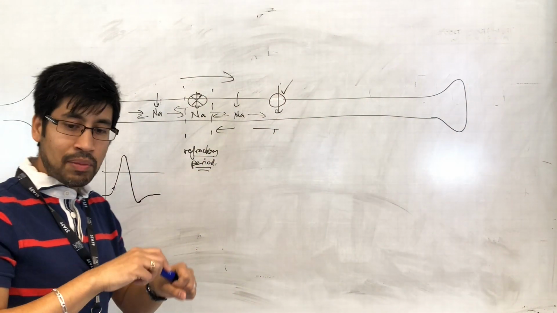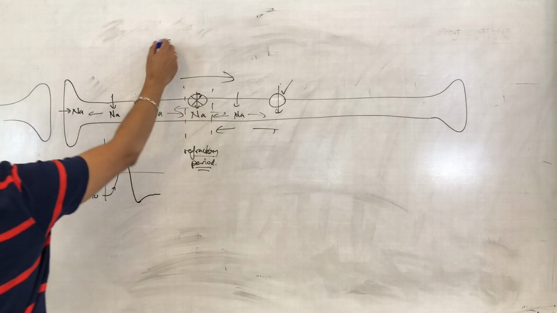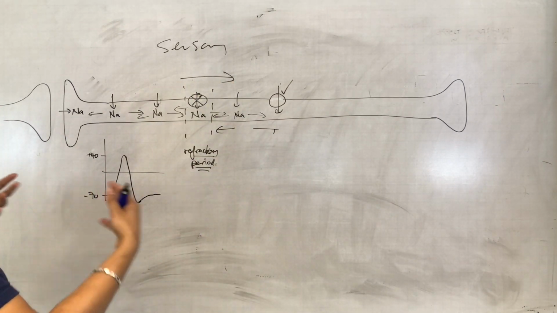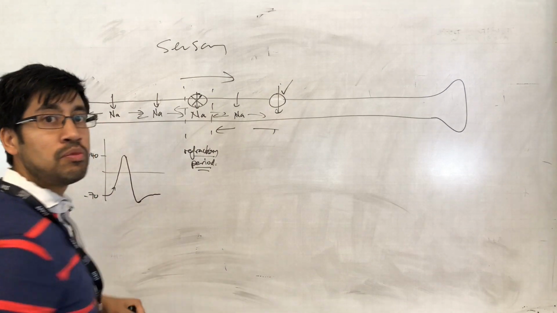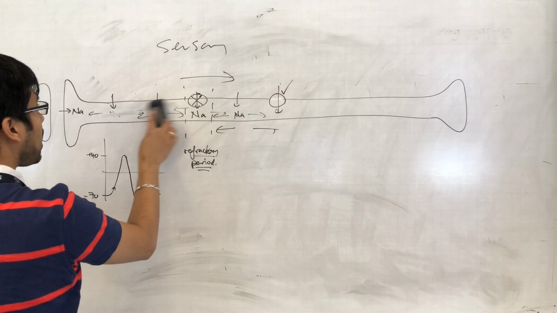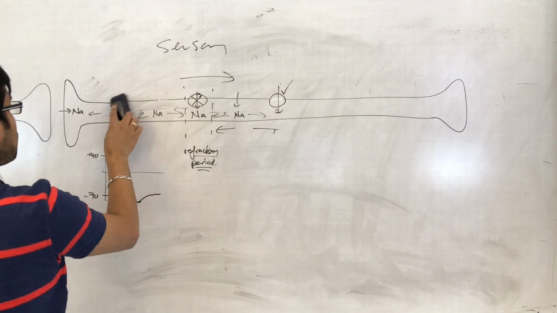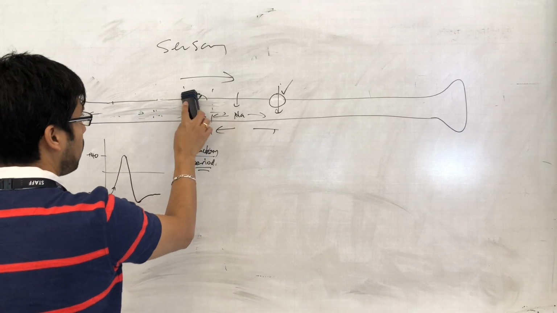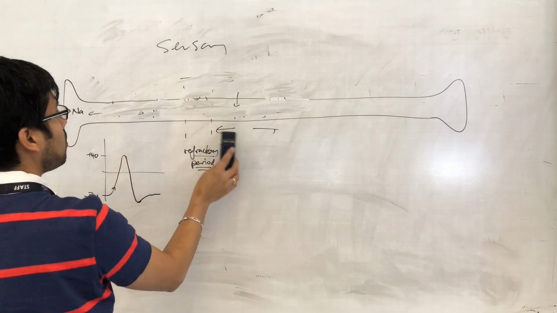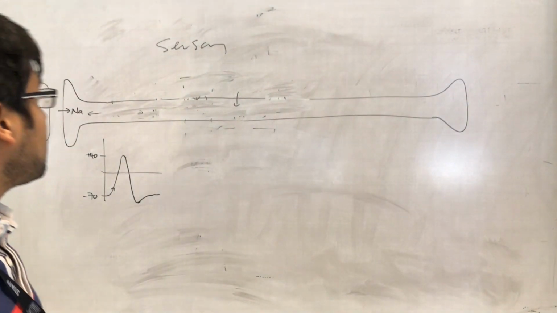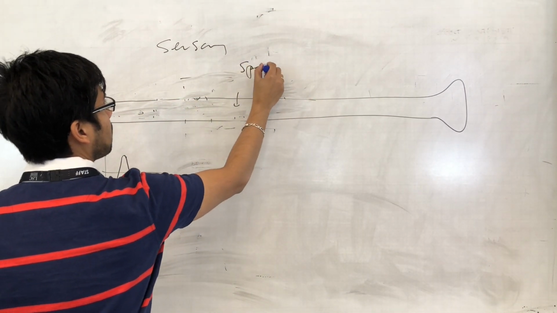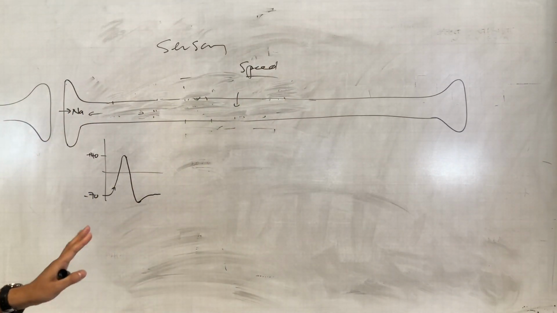Okay, so that's the first thing about the propagation of the signal. And remember, we could be talking about a sensory neuron, a relay neuron, or an effector neuron. It's just about how that impulse moves along and what the nature of that impulse is. Now, the next thing we're going to look at is speed of conduction. We've looked at the directionality of that conduction, and the reason why it only moves in one direction. The next thing is speed.